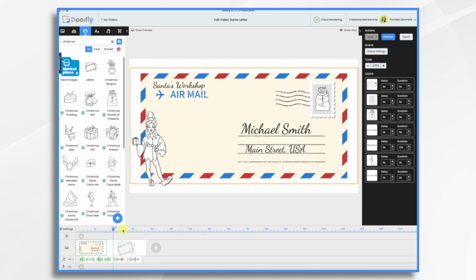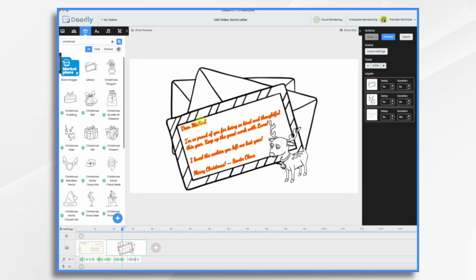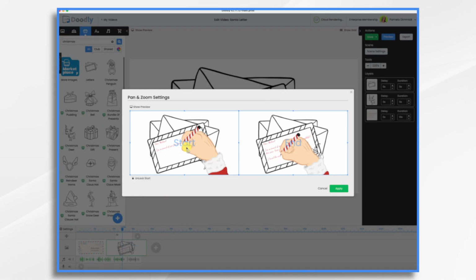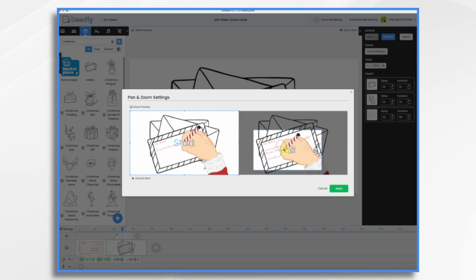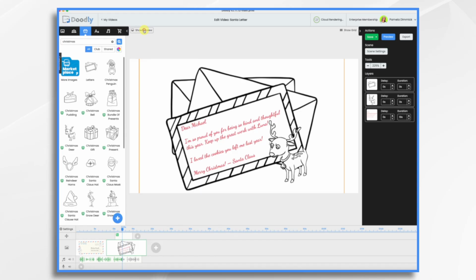Now, for this one, we're going to do a camera move so that the camera zooms in on this. Over here, hit the little plus sign. This is your camera zooming and panning tool. And we can position it wherever we want to start the move. So maybe like right around here, we'll see. Go ahead and click into it and you'll see it starts full screen and it ends full screen. We want it to actually end a little bit tighter, like this. Hit apply, hit show preview.